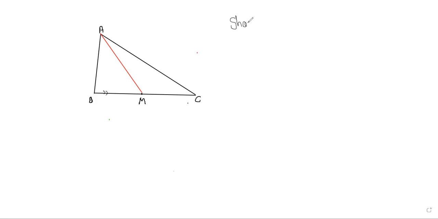Show, this is such a fundamental question, show that the three medians are concurrent. There are several things to learn from the proof of this and so on, which we'll try to do. Several kinds of things we'll learn, actually. This is also a problem I've given. So let's see.